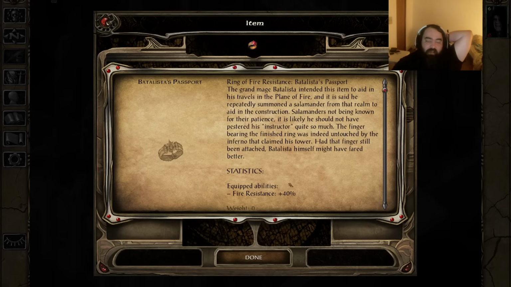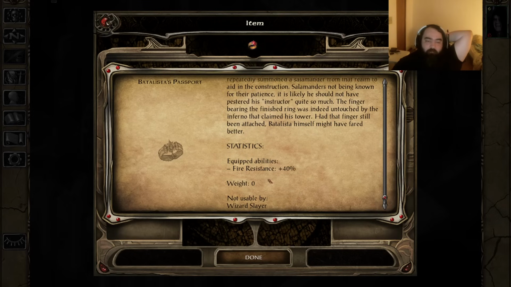First up, Battleista's Passport, S tier item for sure. 40% fire resistance. This is an amazing item I use every game. I'm changing it. No, definitely S tier. S plus is too much. Still very good. You get this in Windspear. I will always use this every single game on one of my fighters, possibly on myself for fire resistance. Very, very good. Again, we talked all this guide about how useful elemental resistance is, especially fire.